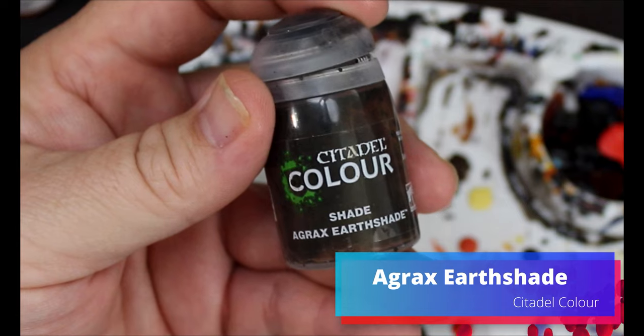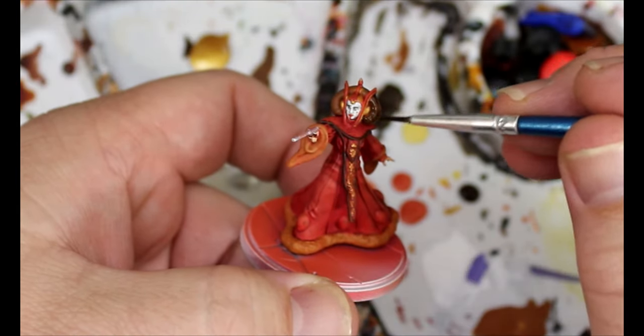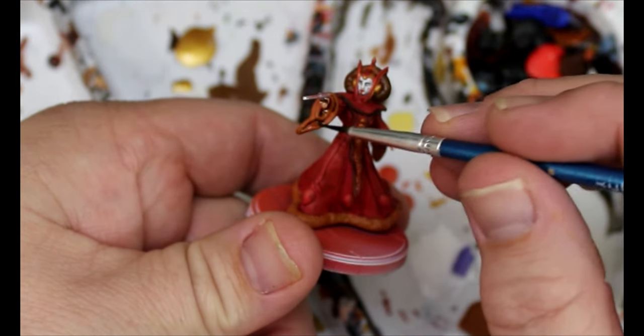Now we're going to take some Agrath's Earthshade, and this is going to go all over the hair on both miniatures and also the fur trim that she has on her dress.